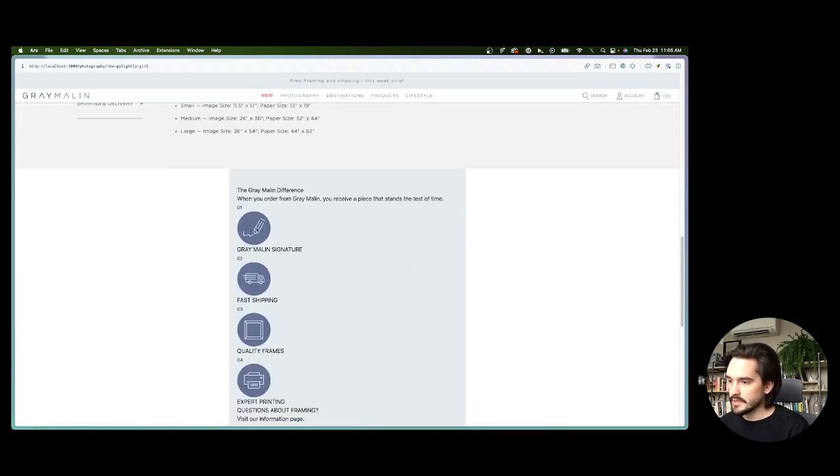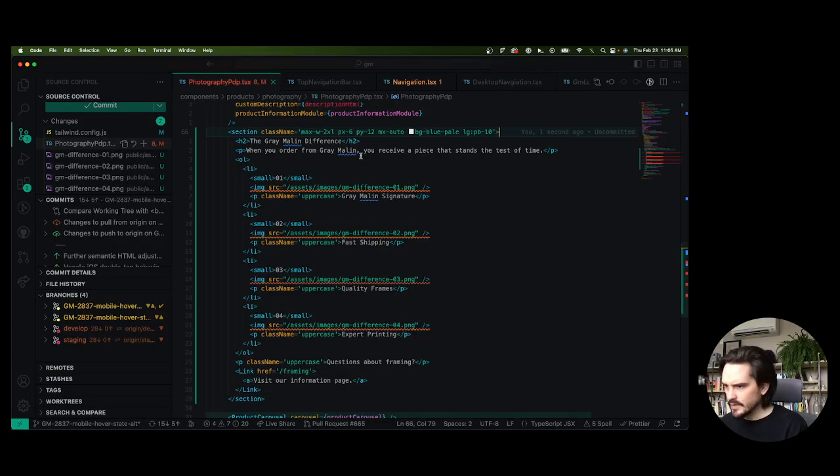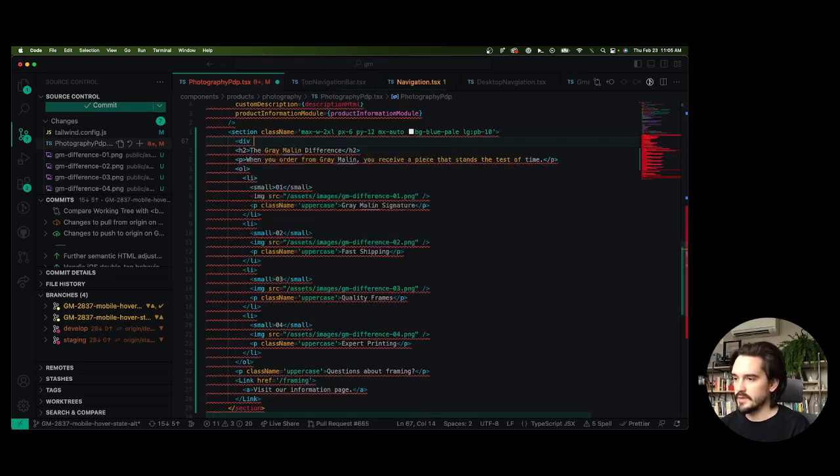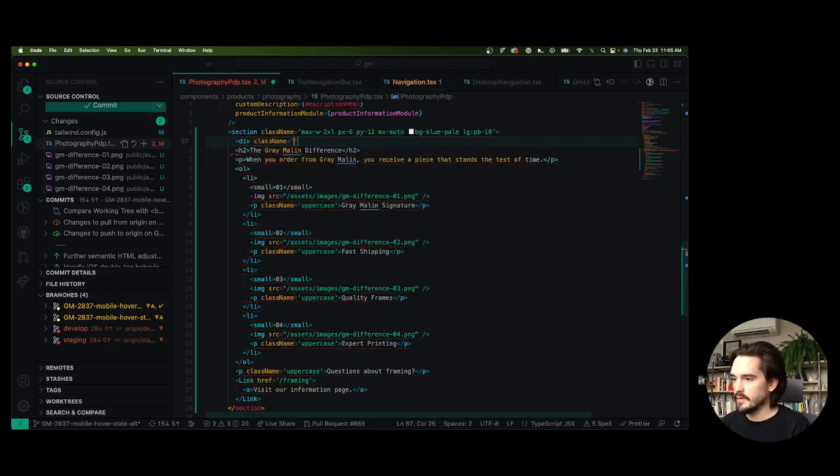Great. I actually need to put an inner container, it looks like, because all of the styles that I just applied, except for the MX auto, the PX and the max width, those will go in the inner container. So let's say div dot here. I'll just make a div. Don't need to do anything fancy. Class name, and we'll steal these.